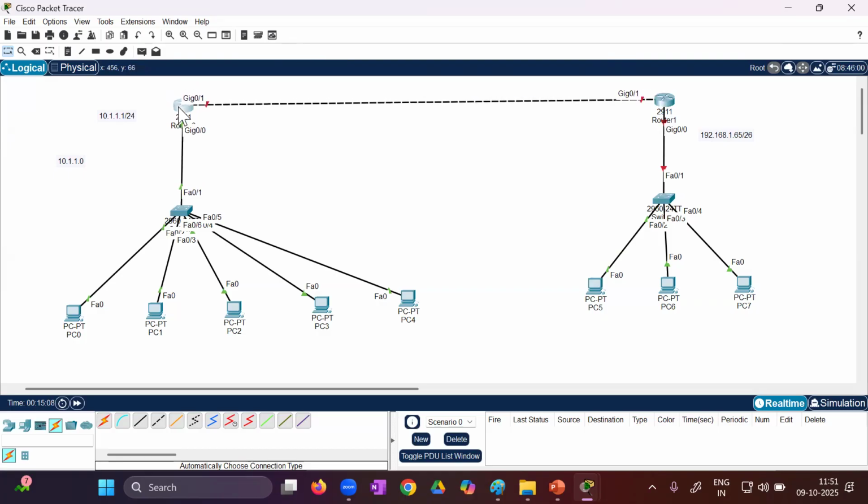So on this interface, let us give one IP as 172.16.1.1/24. And here we'll give 172.16.1.2/24. Then here we'll have one network, the 172.16.1.0 network.